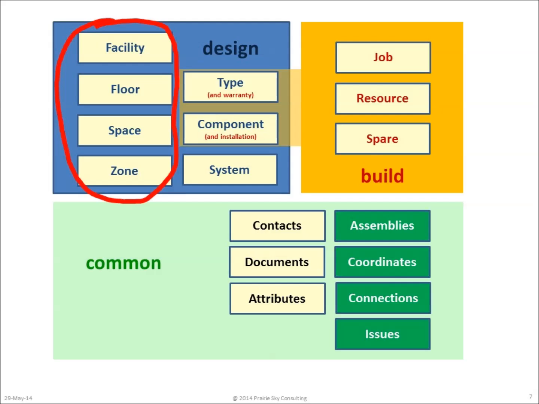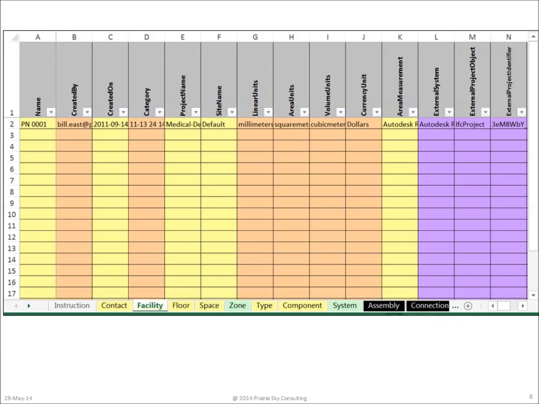The first set of design information that's important to COBie is the vertical and horizontal decomposition of the spaces within the building. So that's the facility, the floors, the spaces, and the zones. Here's the facility worksheet for the medical clinic project. You can download this project yourself by going to the Common BIM file page at the Building Smart Alliance website. Most COBie files will only have one building, so if you have multiple buildings on a given project, you'll have multiple COBie files. The one building per COBie file rule is not hard and fast, but it's generally recommended. We did this to make sure that the rest of the COBie data file would be as simple as possible.